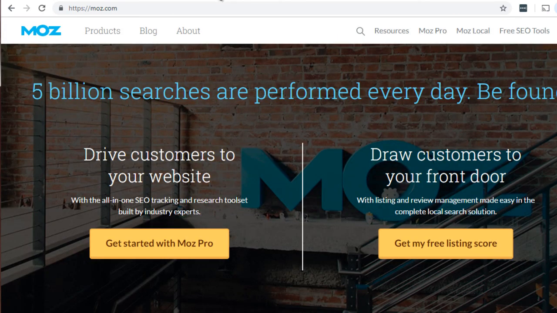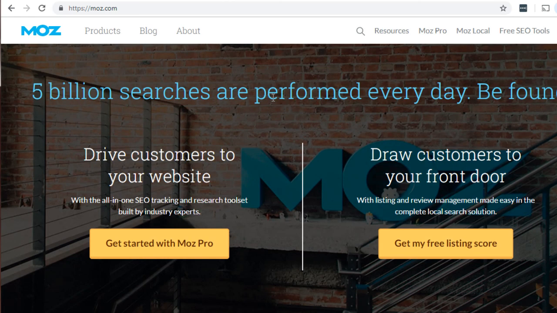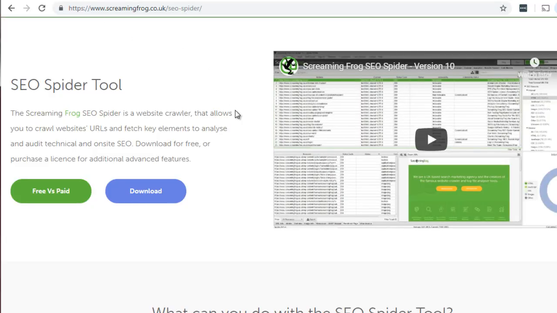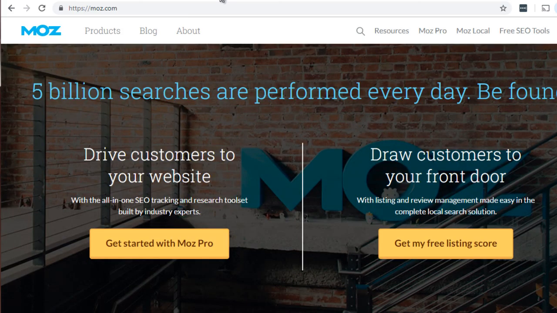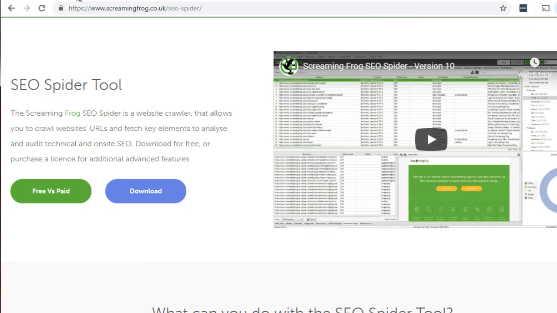Another great tool is called Moz, moz.com. Moz is very similar to Ahrefs in the sense that it'll tell you what's going on in your business, but it'll give you a better picture of what's happening beyond that as well. So what I would say is start with Screaming Frog if your intention is the image optimization process. And once you're done with that, then go beyond that and take it to the next level and use either ahrefs.com or moz.com. Either is good, but the main one is screamingfrog.co.uk.